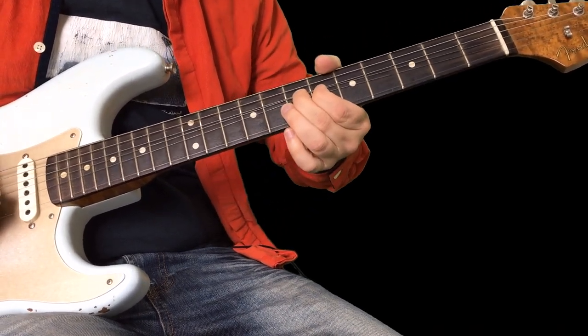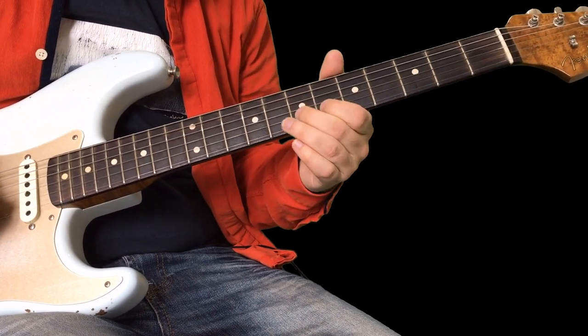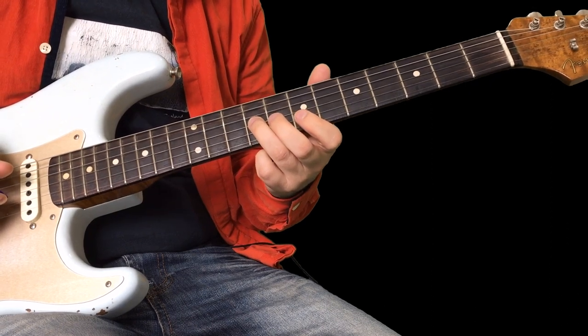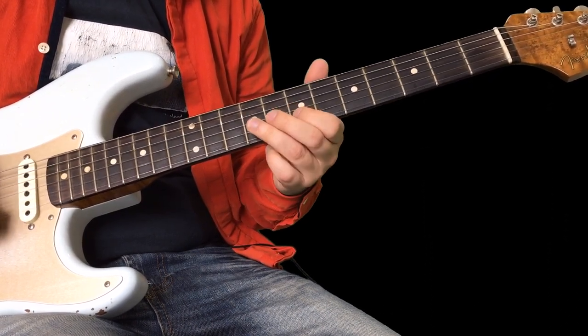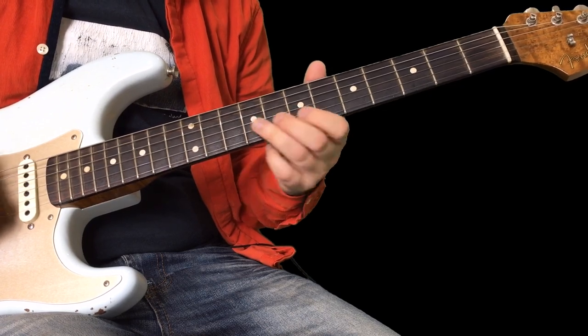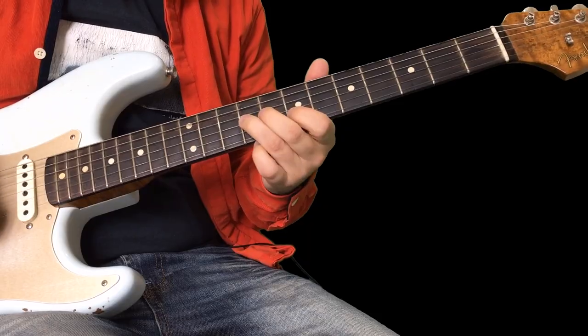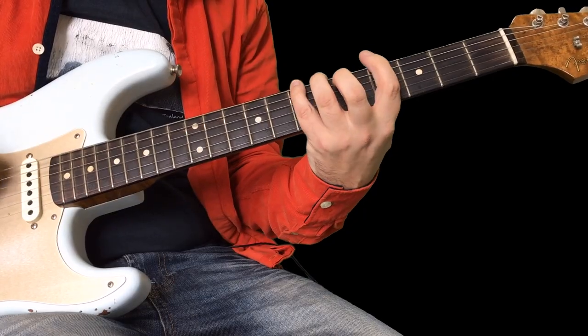Now finally re-pick that 7 on the B and let it down. Now we're going to slide into that 9 on the G again. 9, 7 on the B. Right, so twice. So let me play that whole section through, see if it makes sense.